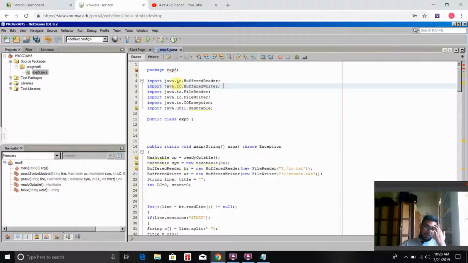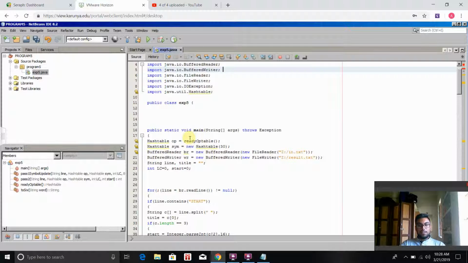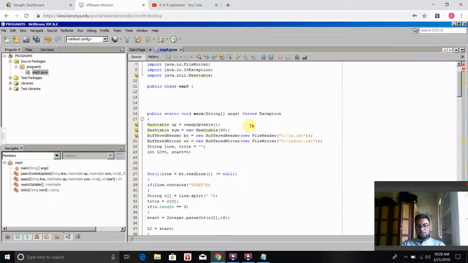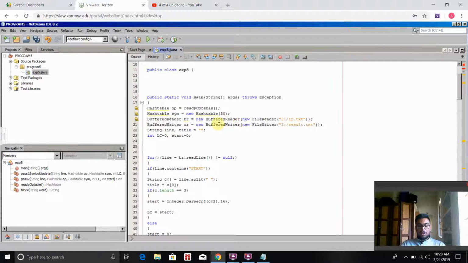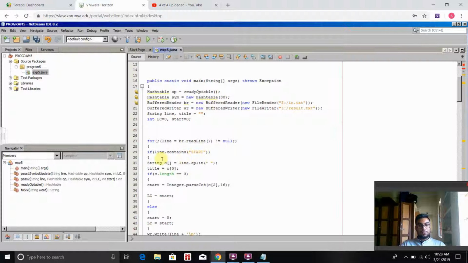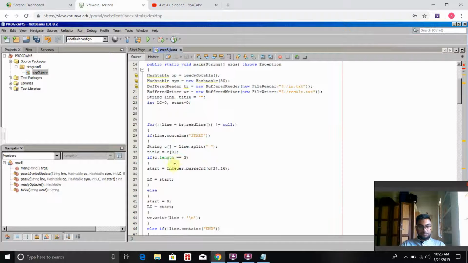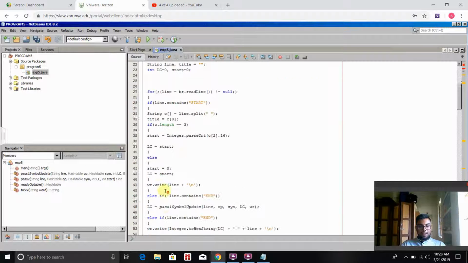Here we have the necessary Java IO and util imports, and then we'll check if the input line has the opcode START to do the following executions. We'll find if there is any operand field, and if there is an operand field, we'll set LC to that value.